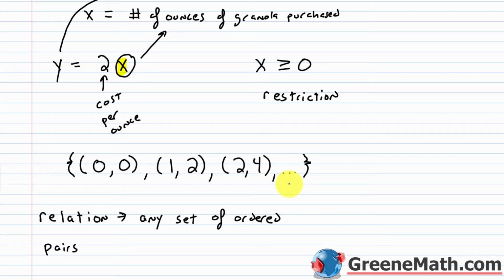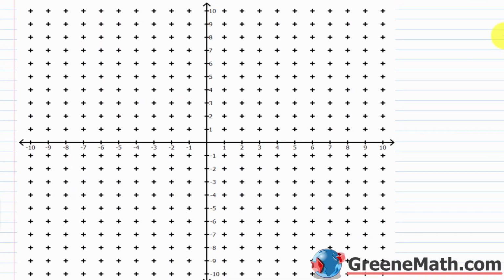And I can't possibly list all of the ordered pairs. So again, I have the 3 dots to say that the pattern here, where I increase x by 1 and y increases by 2, continues forever and ever and ever. Now, one thing I want to do really quickly is just graph this equation y equals 2x, where again, x is greater than or equal to 0. So I know the y-intercept occurs at 0, 0, right? It occurs at the origin. This is in slope-intercept form. I could put plus 0 behind this if I wanted to.